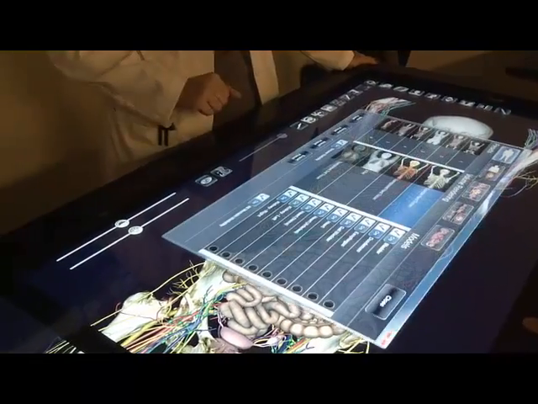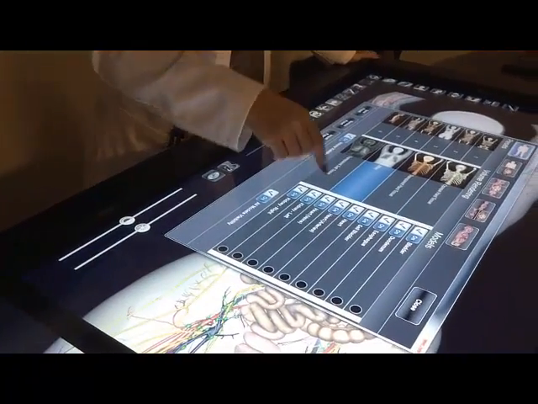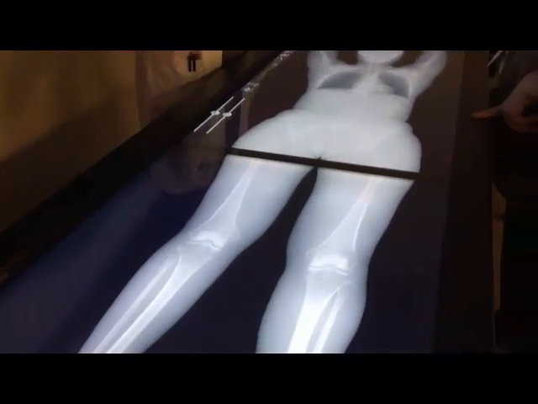We can look at different systems. You can turn different structures on. So for instance, let's look at an x-ray, but then let's shut all of the systems off. So it really is just a full body x-ray. For our students, it's very beneficial to be able to see this.